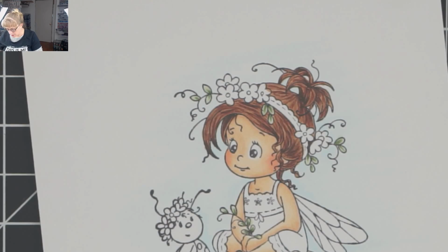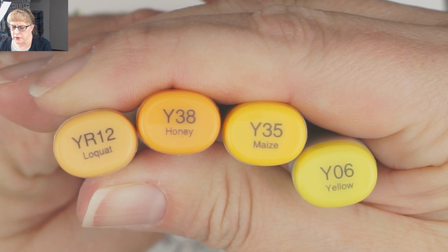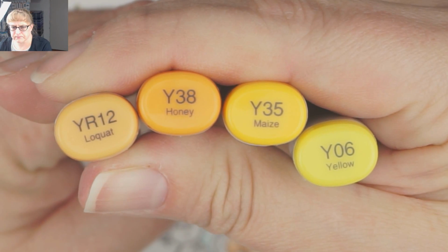Okay, next we're going to work on her outfit. So for her outfit, we're going to use YR12, Y38, Y35, and Y06.